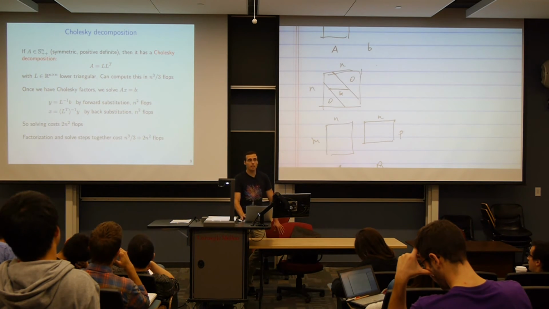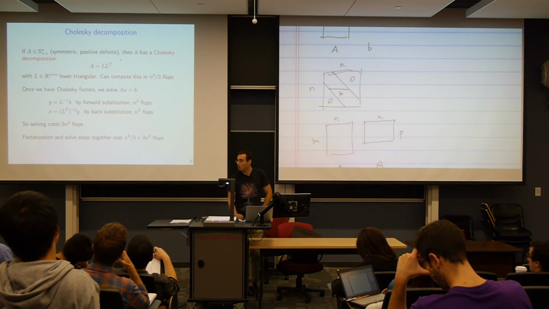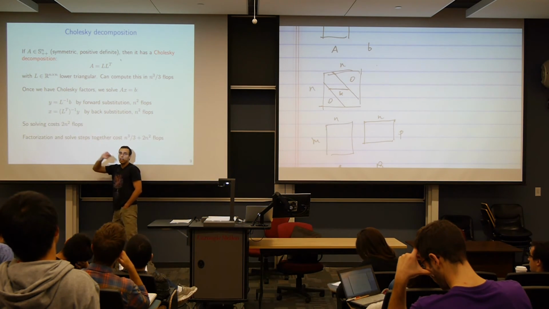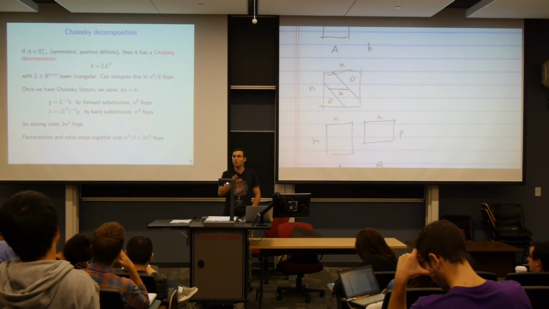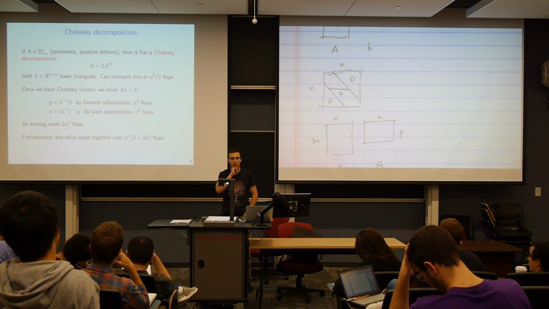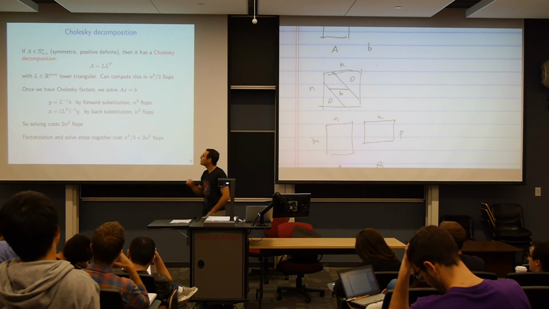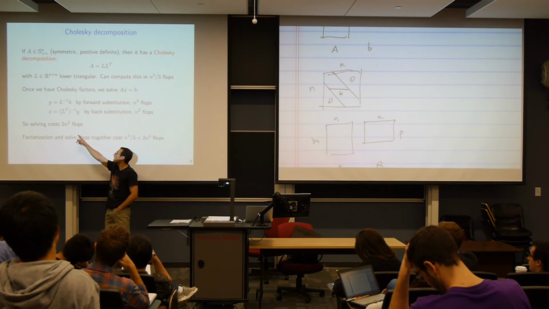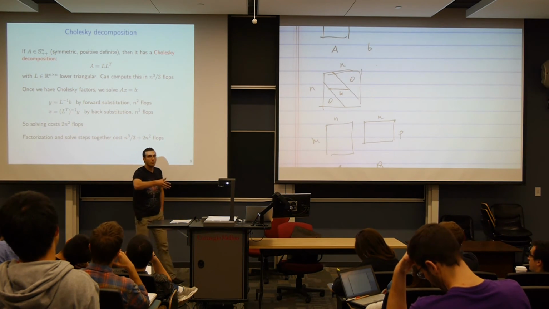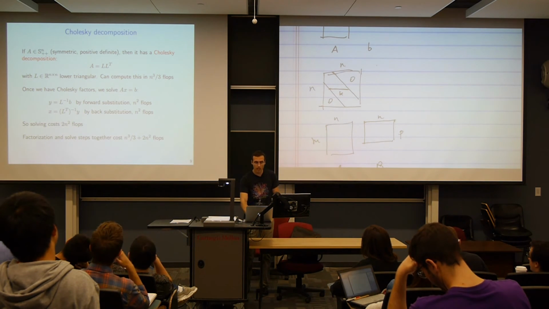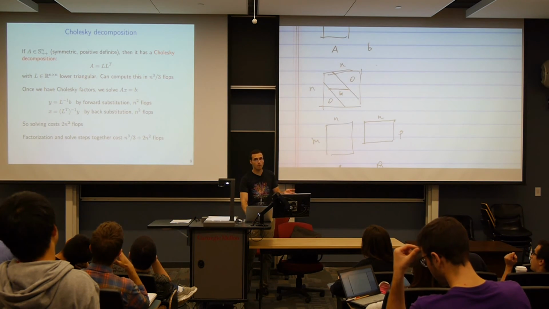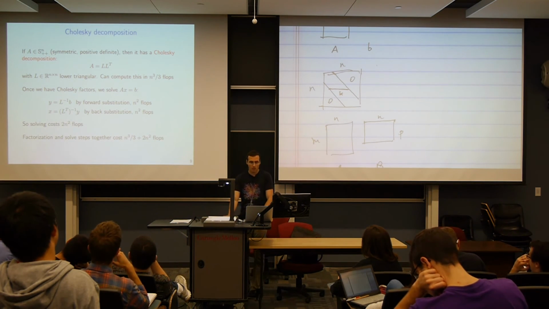But the advantage is that I can solve linear systems using the Cholesky factorization in only n squared flops. So if I asked you to solve 1,000 linear systems in A, the cost would either be 1,000 n cubed, if you solved each of them individually, or n cubed to get the Cholesky factorization plus 1,000 n squared, if I use the Cholesky factorization to solve each of those linear systems. So once I have the Cholesky factorization, it's n squared flops to get the solution, but it took me n cubed to get it in the first place.